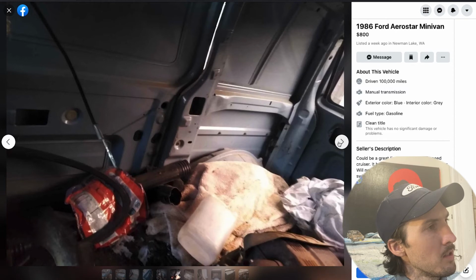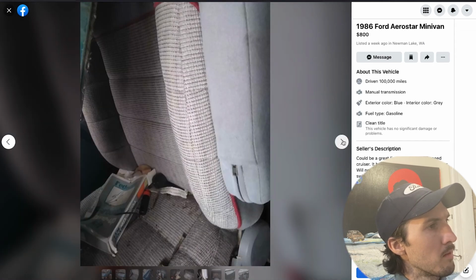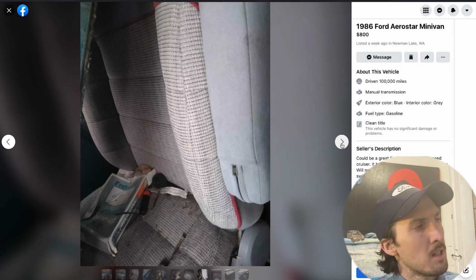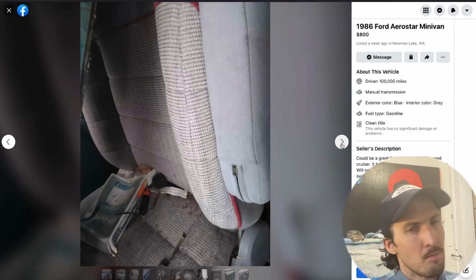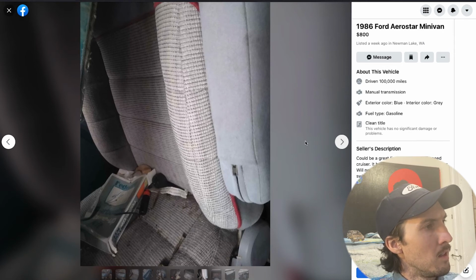Beautiful. Looks like the interior color is maybe slightly different than the exterior, although it doesn't seem like it's been repainted. So you have your proof that it's a 2.3 liter right there. Now, this Lima engine was in a lot of things. I believe it was in Mustangs and all sorts of other vehicles. I'll have to do the history of the engine, but they made it for years and years and years in different incarnations, probably going back to the 60s or 70s.